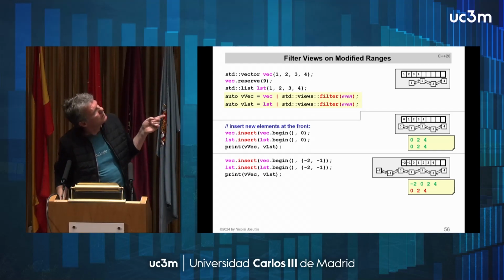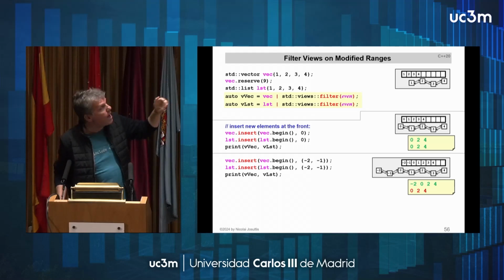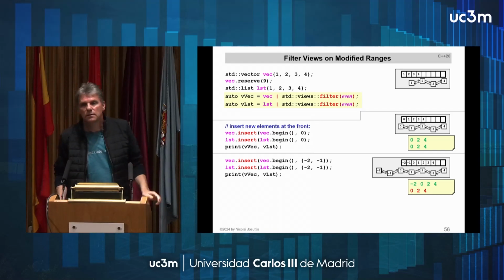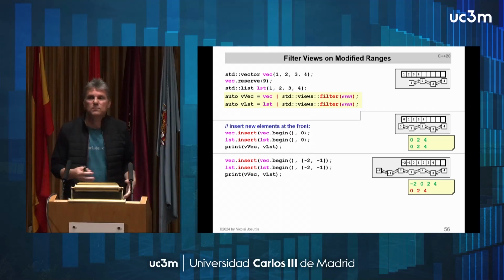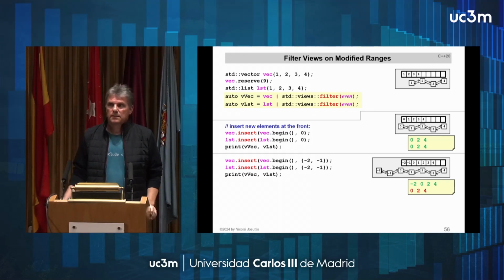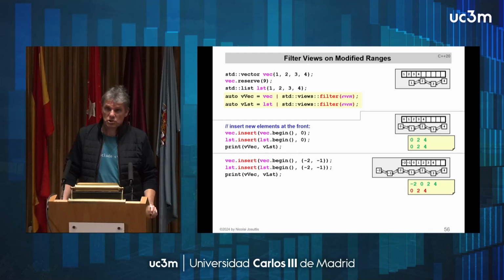Interesting. So in a vector, this works. If you switch from a vector to a list, you have a problem. Why? Because 0 was the first element that was even, and now, accidentally, what we inserted as the first element was also an even element. So that looks the same. But the list is broken, because we cached the position of the 0.